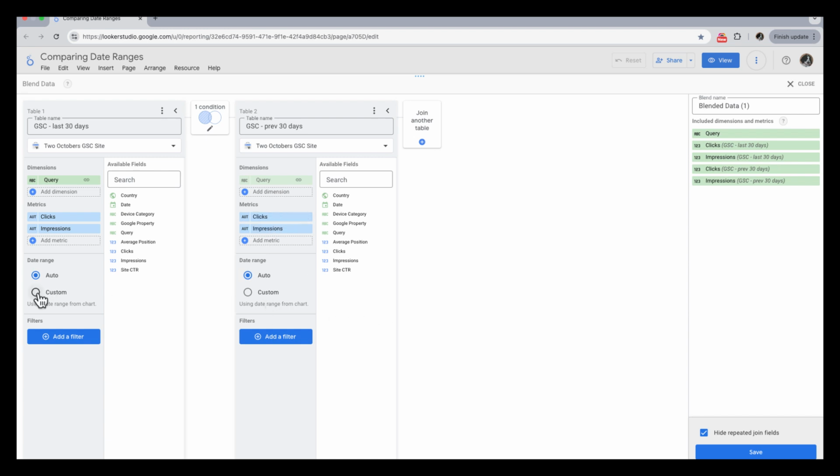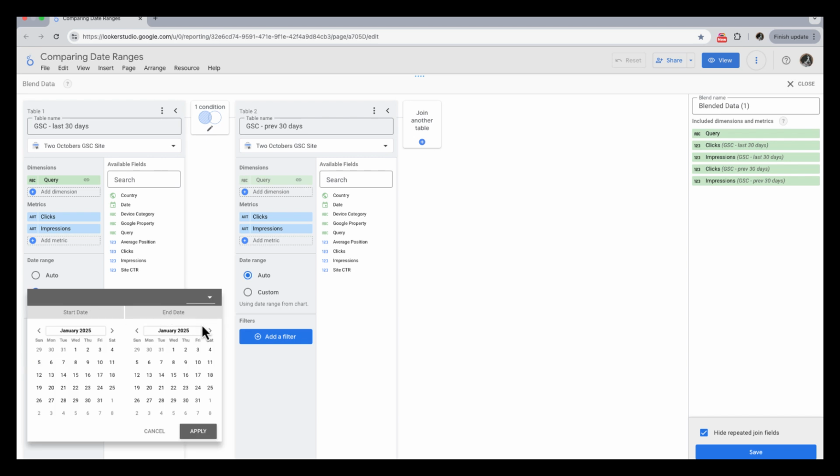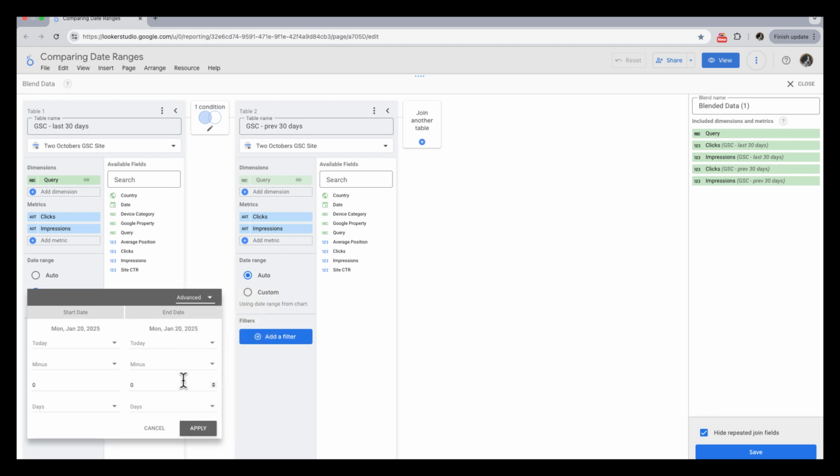Now I'm going to do something a little interesting. I'm going to take the date range and change it from auto to custom. And this is how I found to get this to work. So I'm going to go to advanced, and I'm going to say today minus 1 day and today minus 60 days for the start date.